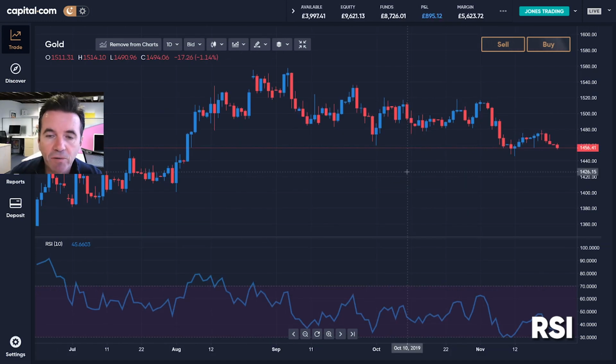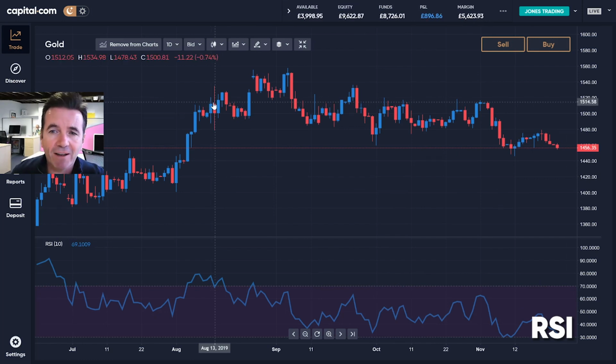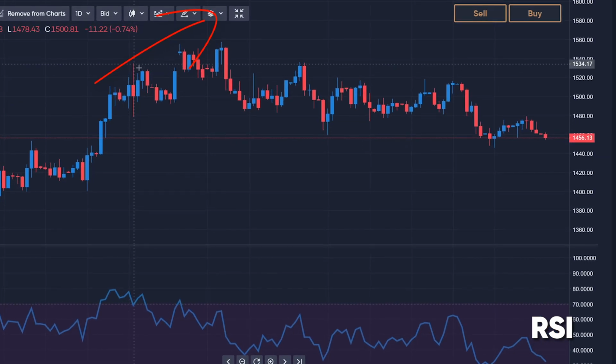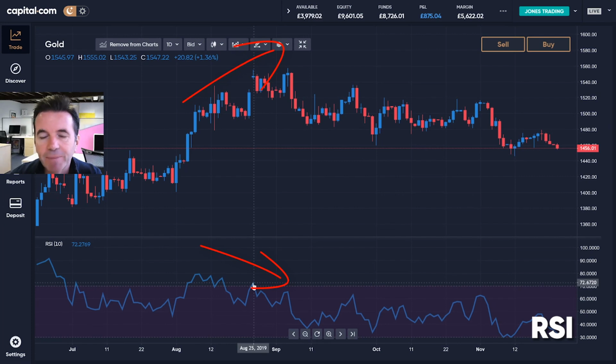We had a great example for the top in gold, which is always, of course, easy to spot in hindsight. But going back to August, September, the price of gold moves to a high, then moves higher still. But look what the RSI is doing. It's falling away. So this is known as bearish divergence. It can be a suggestion that even though the market looks strong, perhaps the market's gone far enough for now in this example, and it's time to flip round the other way.